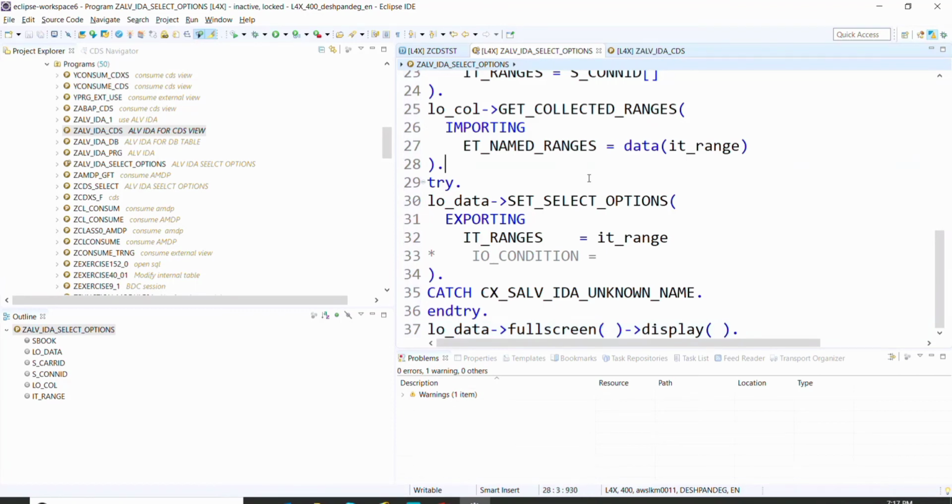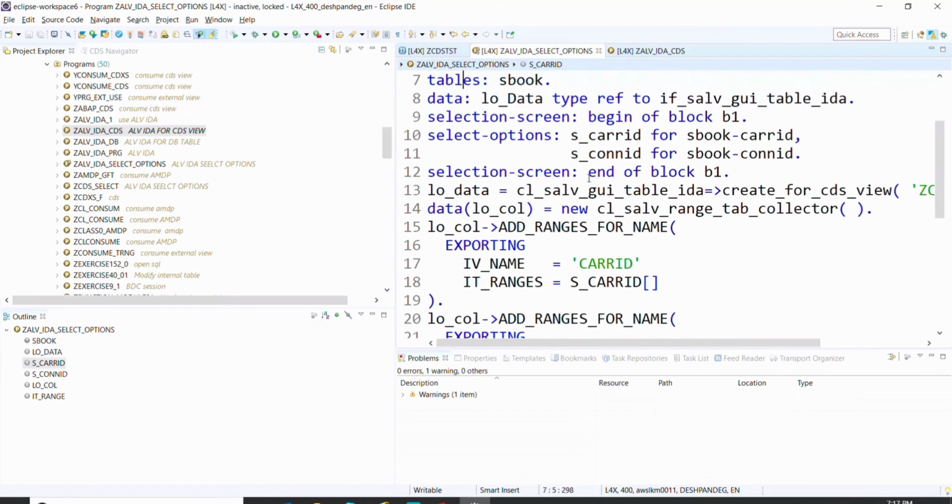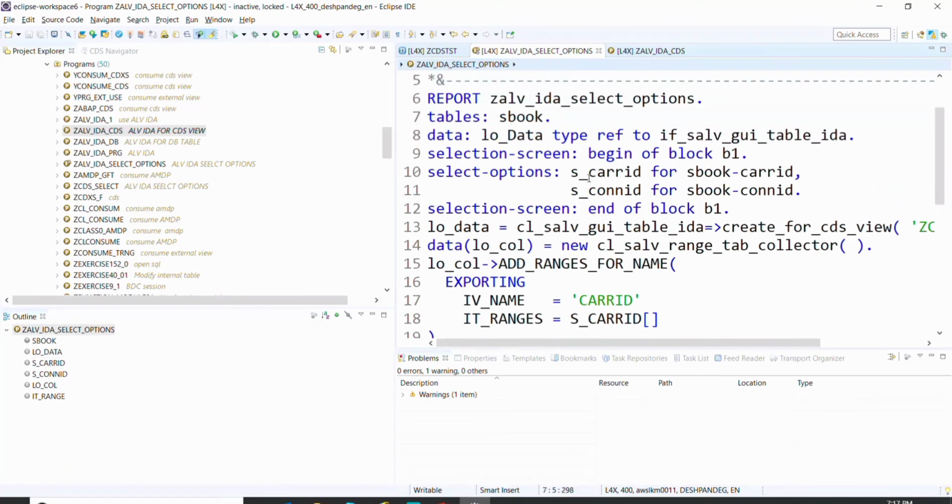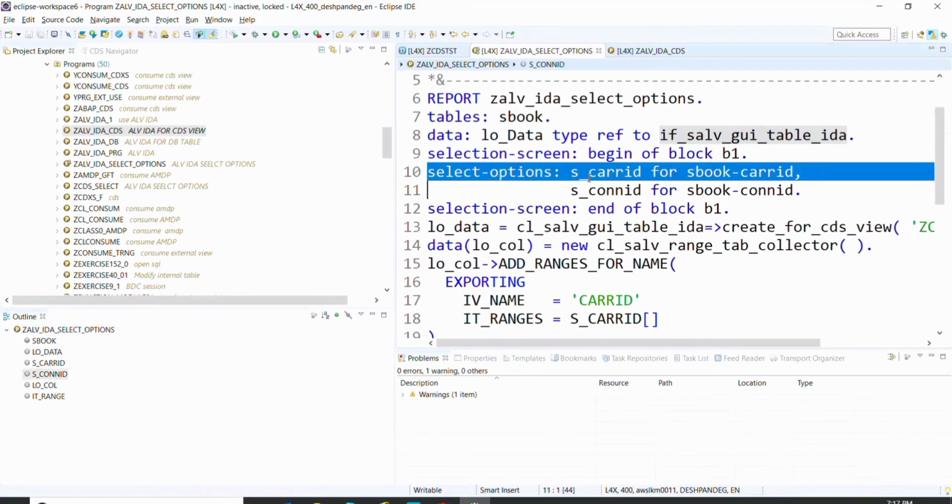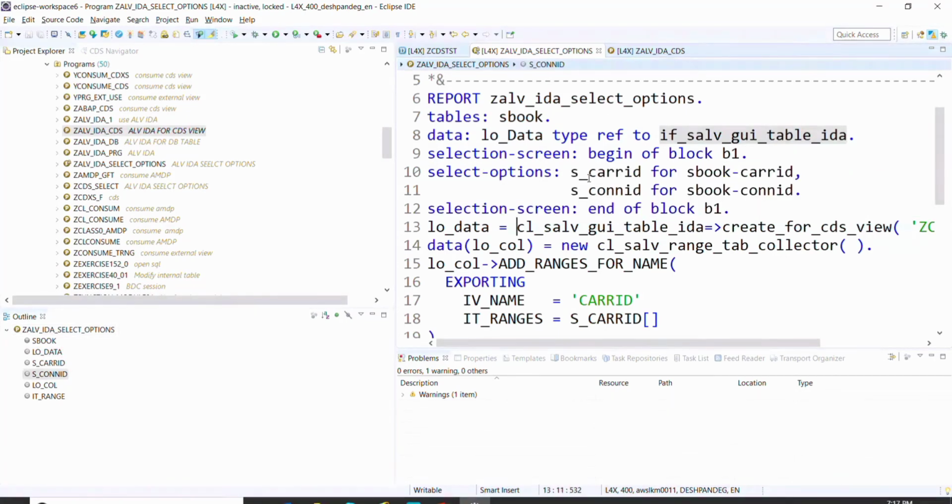So what I have done, I will repeat. I have created a variable LO_DATA of type reference to the standard interface IF_SALV_GUI_TABLE_IDA. Then I have created select options. Then I have stored the output of this CDS view into this LO_DATA.